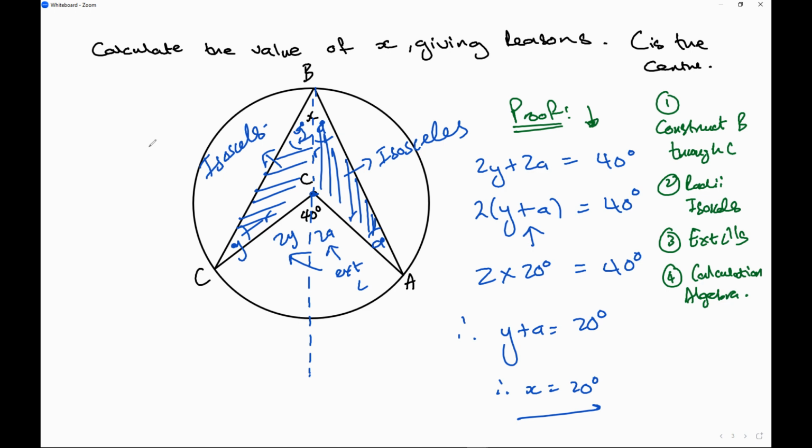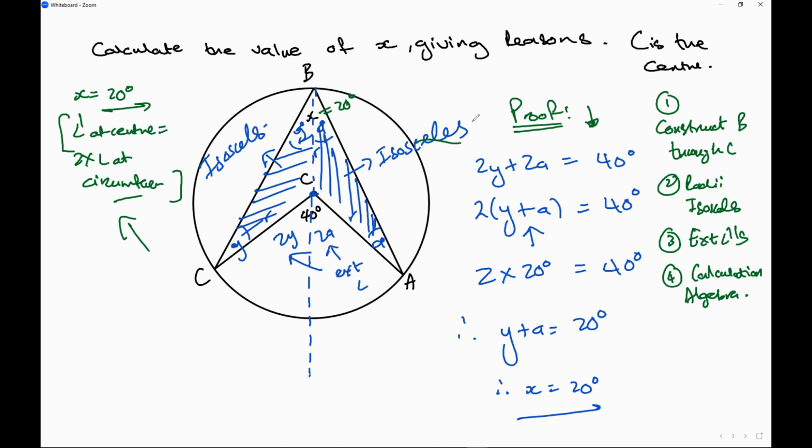Okay. If you had to just write down the statement, you would just say x equals 20 degrees, and the reason is angle at the center is equal to 2 times the angle at the circumference. And this is if you specifically ask for the angle and the reason that x is going to be equal to 20 degrees. The proof, however, has a few steps in it, and that's proving the angle, proving this reason. That's what we're doing over here. This is the proof of the reason. Now the question did ask to find x giving reasons, which means that this would be the method, but I've just added the proof in there.